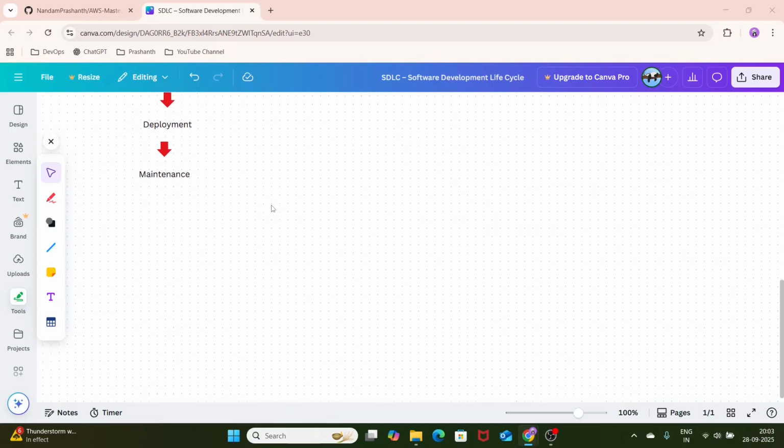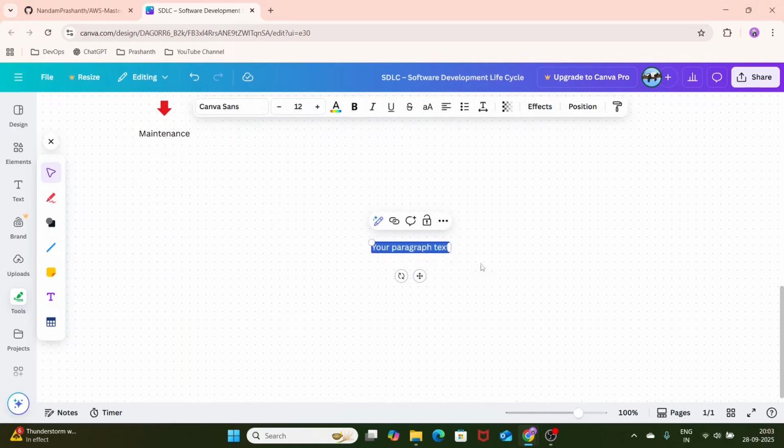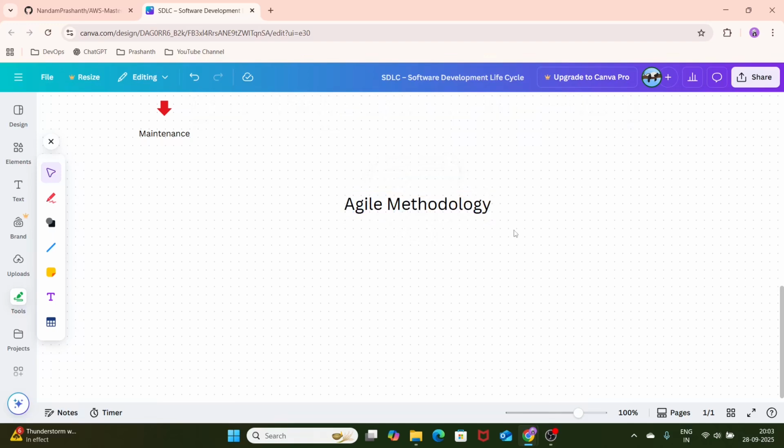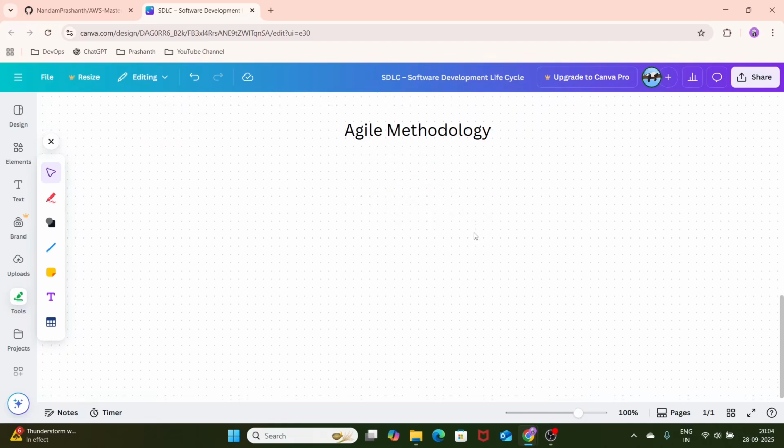Okay. And the last thing I wanted to discuss here is agile methodology. Let's keep it here itself. Let me make it a 24. This is fine. Now we'll look into agile methodology. And in agile methodology, the process is taken to sprints, like small tasks, I can say in simple words.